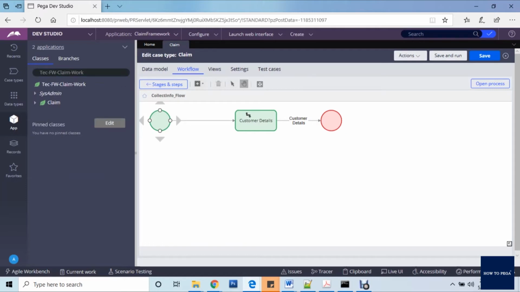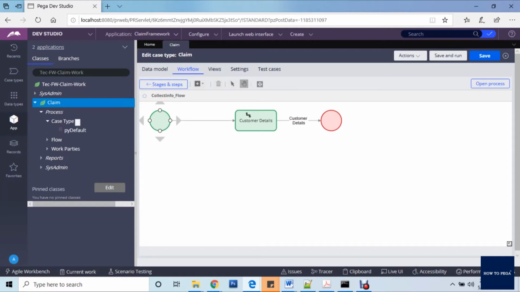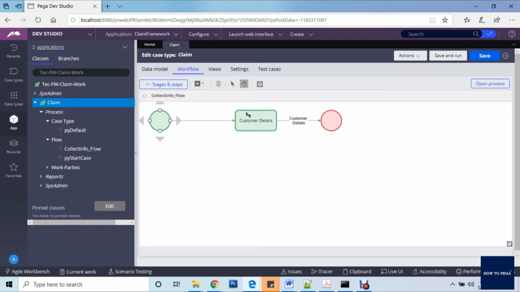First we'll go to App and open the TechFW-Claim-Work. This work class, once I create the case type, it automatically creates a class called Work-Claim. When I open this, I can see the case type rule here by default.